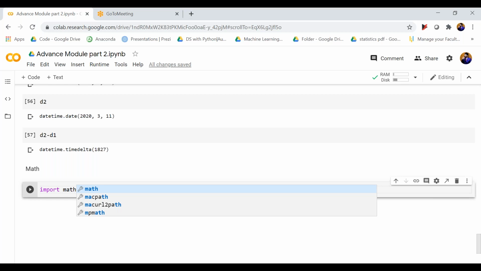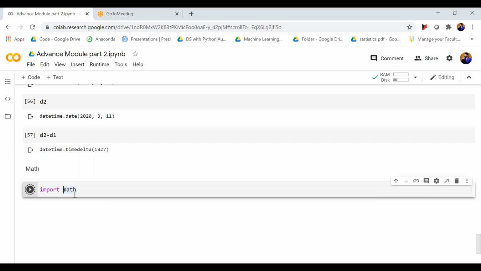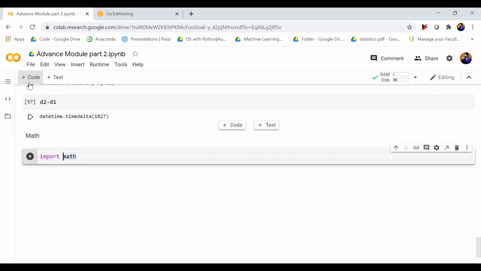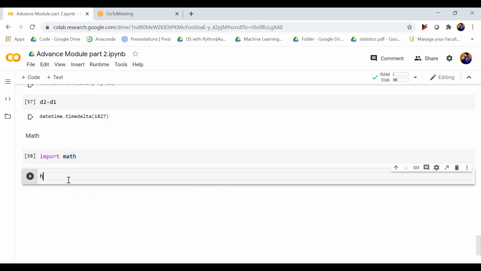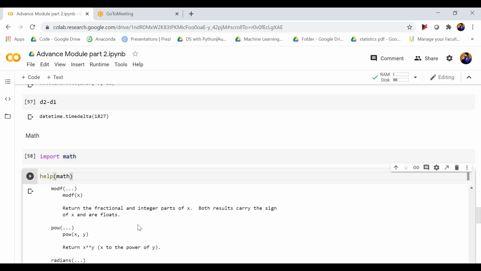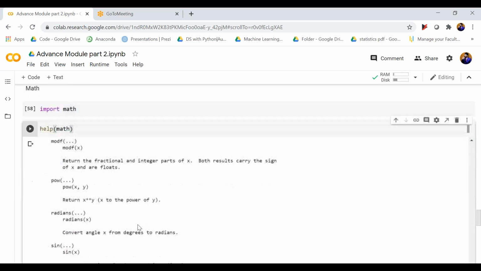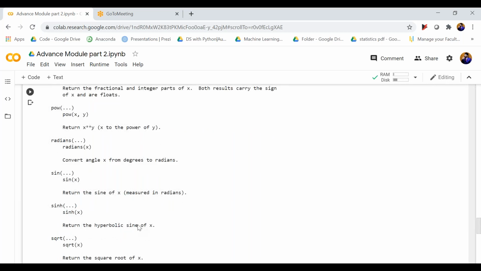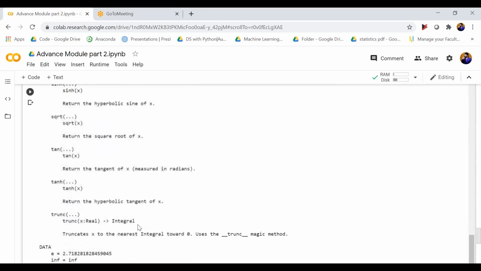I'll show you some of the things you can do. Now let's say if you want to look into the functionality of math, you can refer to the function help. The help will tell you what things the math module can give you.